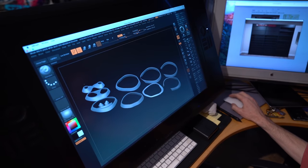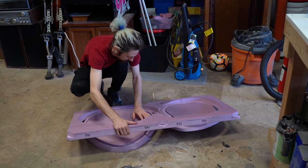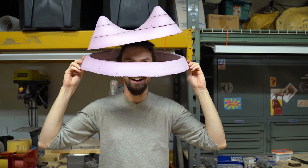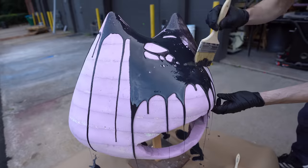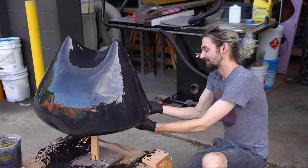Over at Wooden Leg Studios, Travis is working on Grand Meowster's head. He's using a CNC machine to carve out rings from pink insulation foam. These rings will fit together to form a cat head. After gluing the foam rings together, Travis will coat the head in an epoxy called Epsilon. This will give it a smooth surface and prevent the styrofoam from chipping or getting dust on our costume.